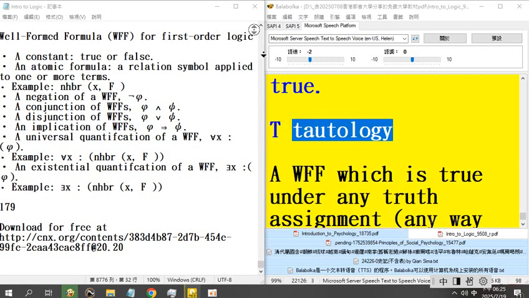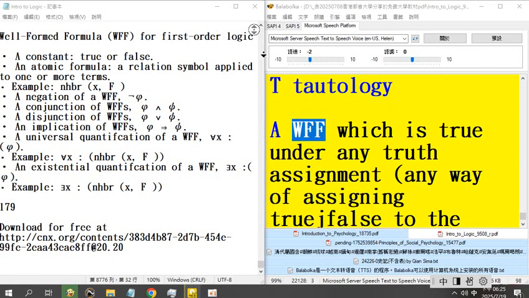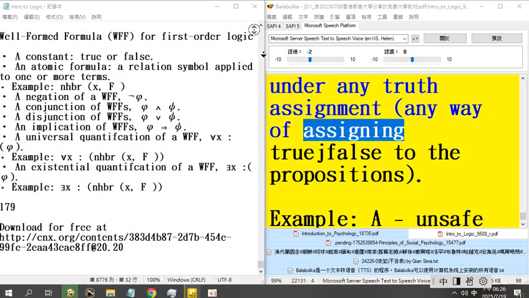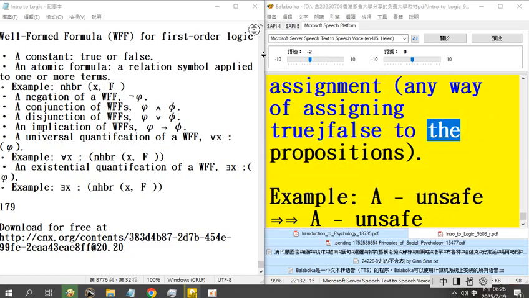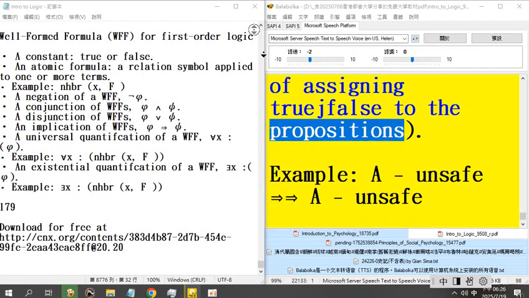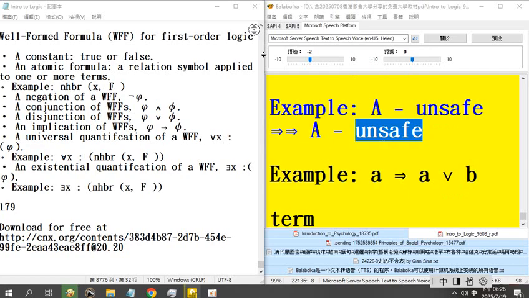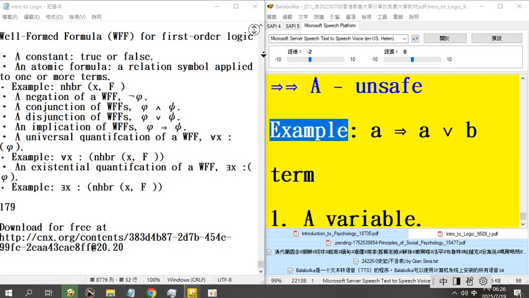Tautology: a WFF which is true under any truth assignment, any way of assigning true or false to the propositions. Example, A or not A.